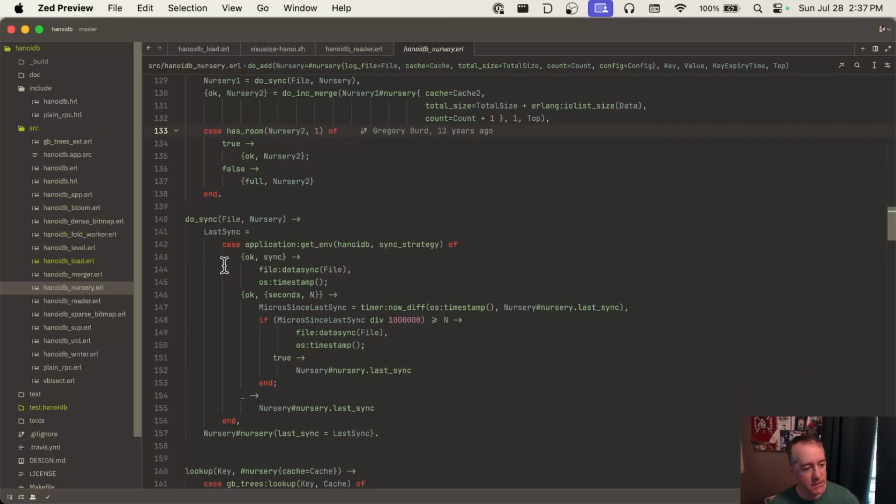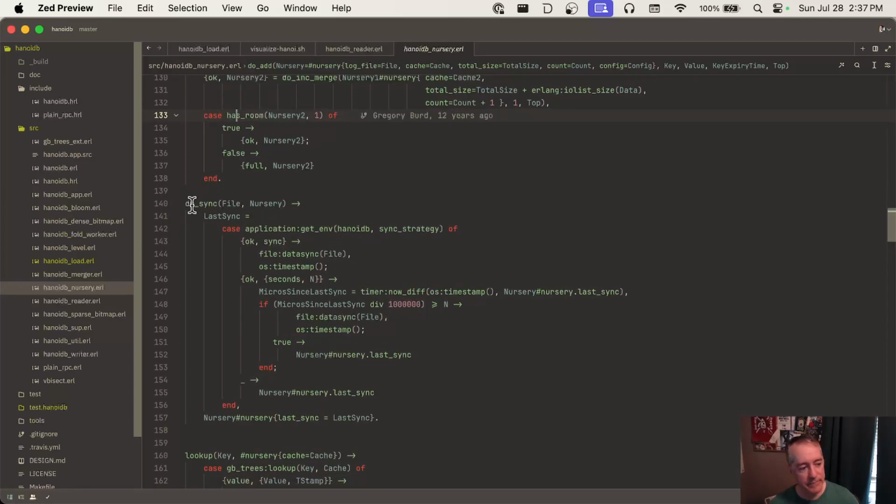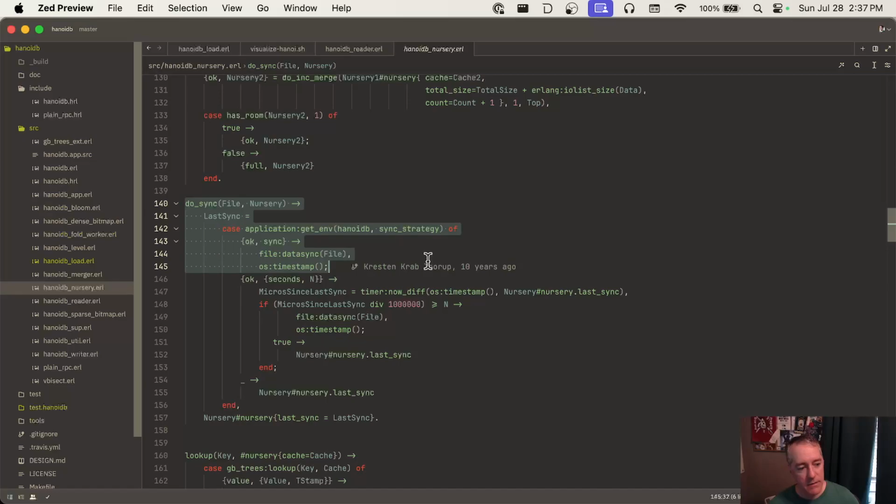Do sync. Okay, so they're looking here at you can choose to sync, like call fsync basically after every entry, which is the default, or you can say every n seconds.